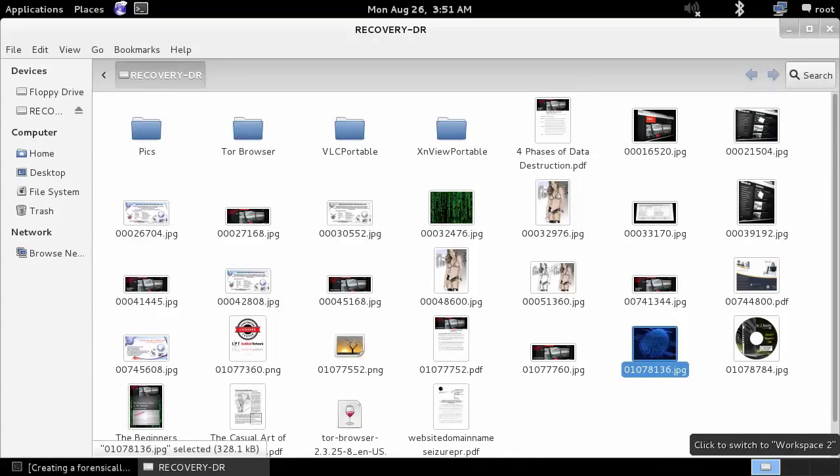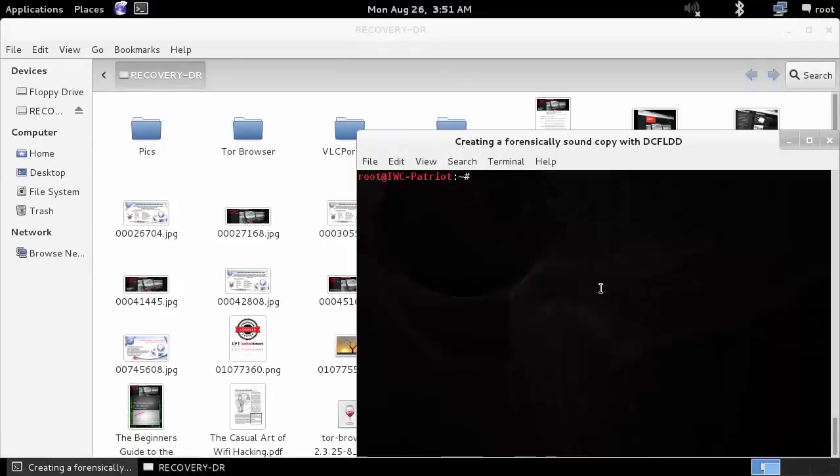Many of the Linux commands are CLI, or command line interfaces. The tool that I like to use is DCFLDD. This program is an upgrade from the original DD command, because it can also create a hash if needed, which is a huge benefit. It also allows you to see how much data has been copied so far.